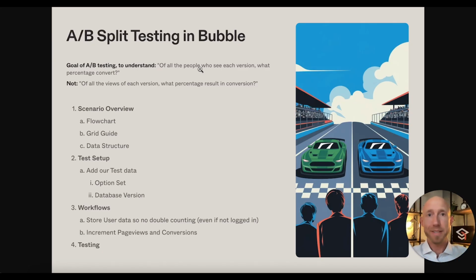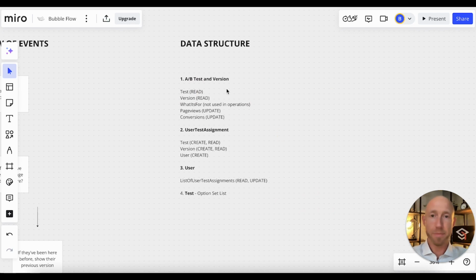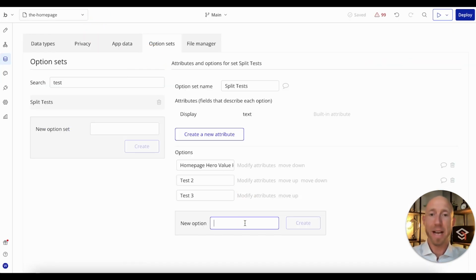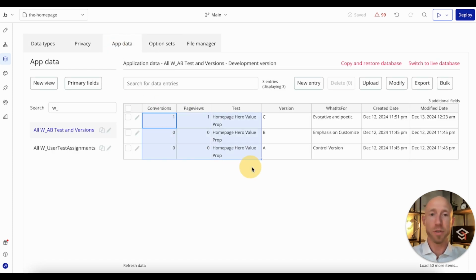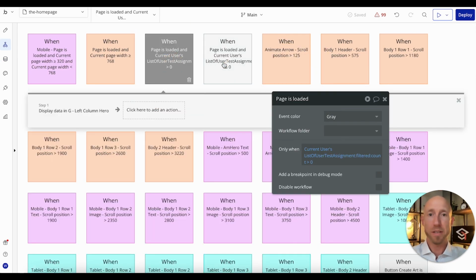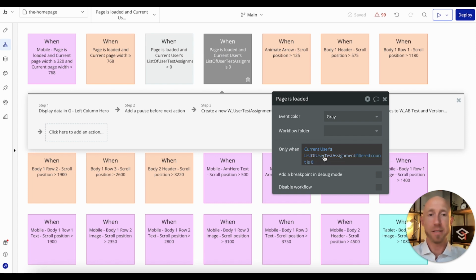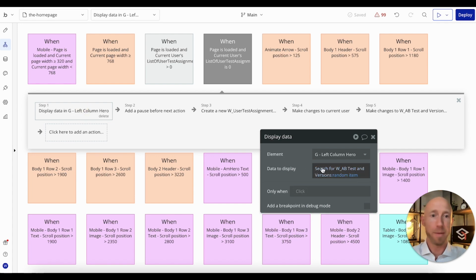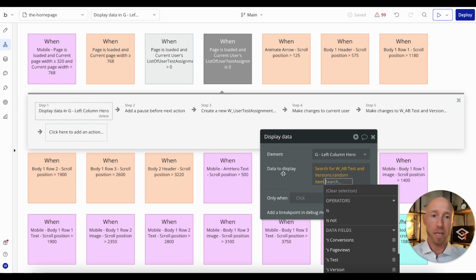If you follow this step by step for setting up this data structure, utilizing your option sets here to just track the tests that you set up, then take each one of those individual versions of a test, set them up over in your database here, assign the workflows when the page is loaded and the user hasn't been set up with this configuration that tracks if they've been to the test before. Just follow it step by step. It's all in the video.